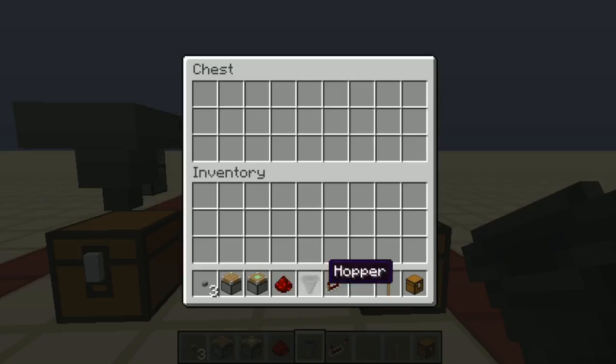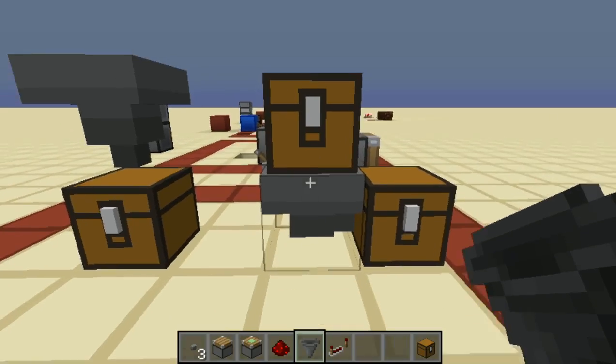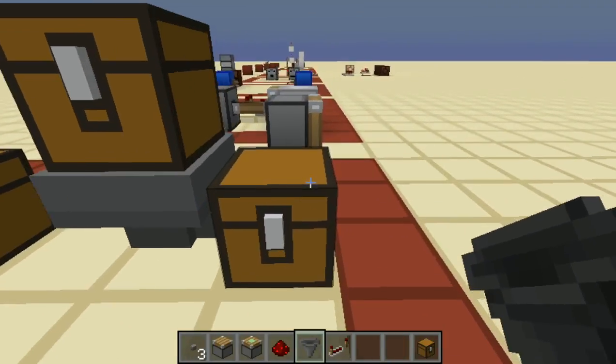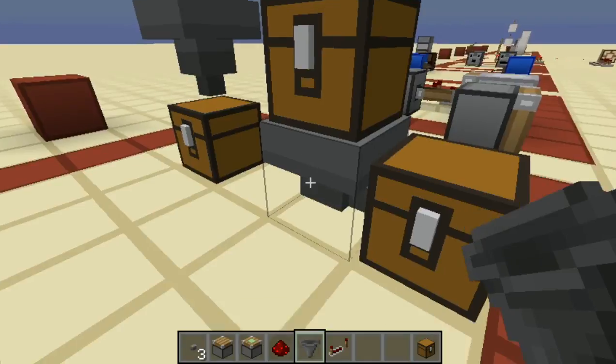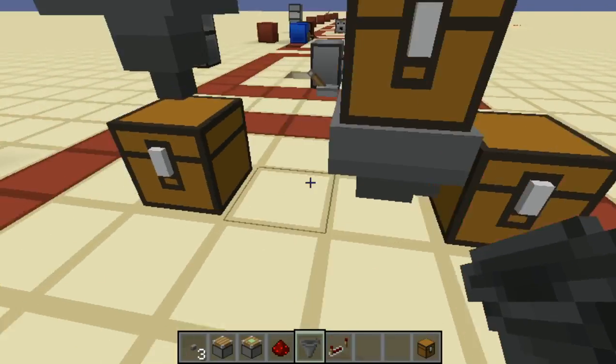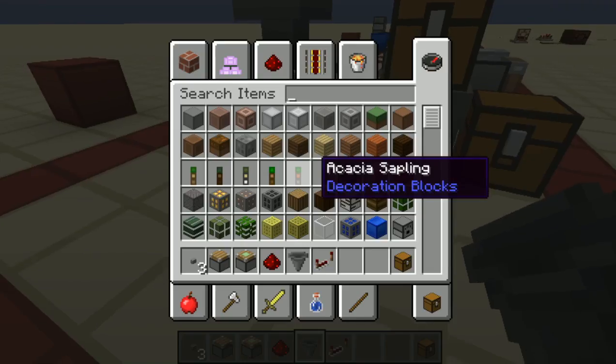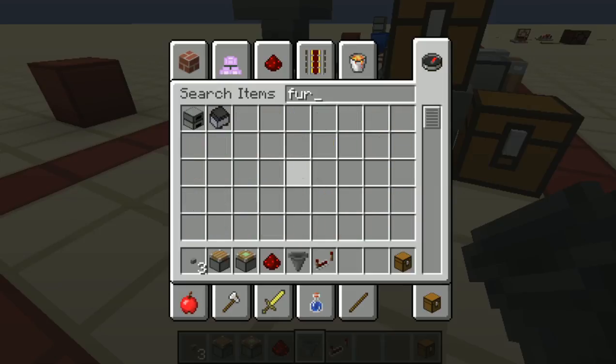So if I put an object in here, let's put a lever. And see, it goes away because I just put it in there. It goes through the hopper, and now it's in this chest. So the hopper sucks up items and puts them into a different container. So these are really cool, and a very useful way of doing this, so it's automated, kind of.